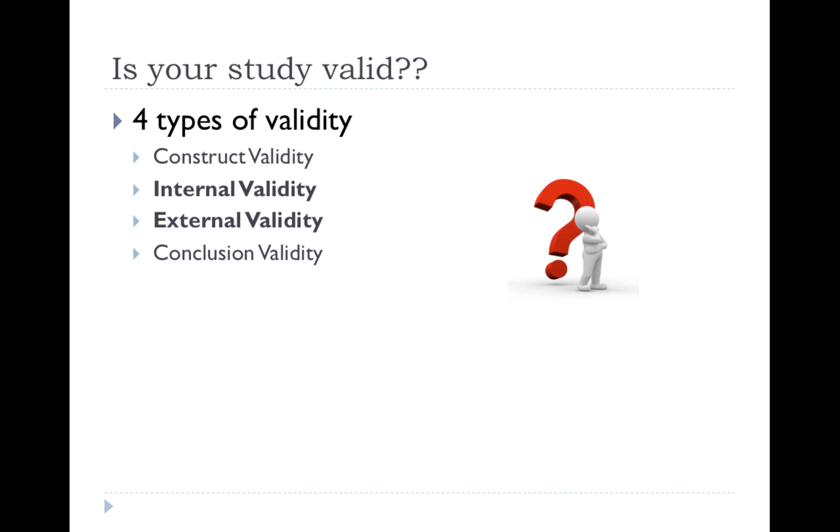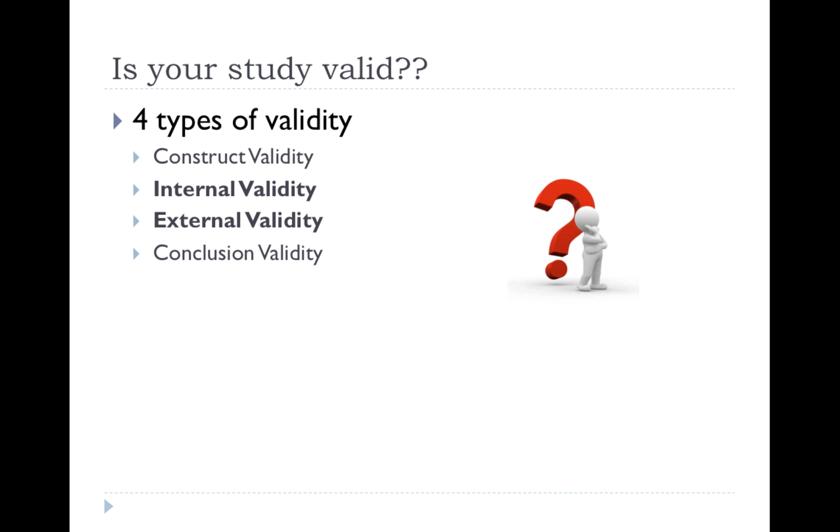Okay, next we're going to talk about internal validity. So internal validity means that we can draw conclusions about causal relationships from our data. So this means that we really need to make sure that what we're measuring has validity. So does it really assess what it claims to assess? To have internal validity, you need to make sure that you pay very close attention to the possibility of third variables or mediating variables or intervening variables. So you need to make sure that you eliminate the possibility, or at least minimize the possibility, of any of these types of variables interfering with your actual variables that you're measuring.